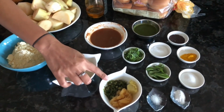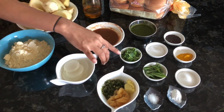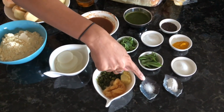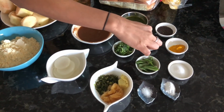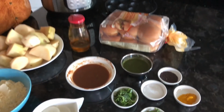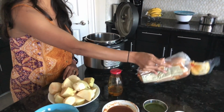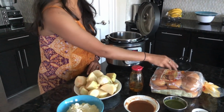We have some ground chilies, ground garlic, ground ginger. We have some cut up cilantro, curry leaves, citric acid, baking soda, sugar, salt, urad, and we have some rye here. That will show you how all that is incorporated in the dish in just a little bit. We have some oil, and we've got our little slider buns, which is what we use to actually make it. And then we've got our handy dandy Bariyanam pan.